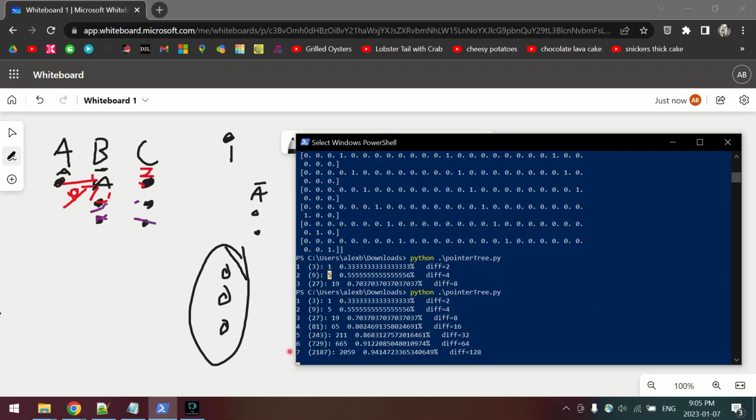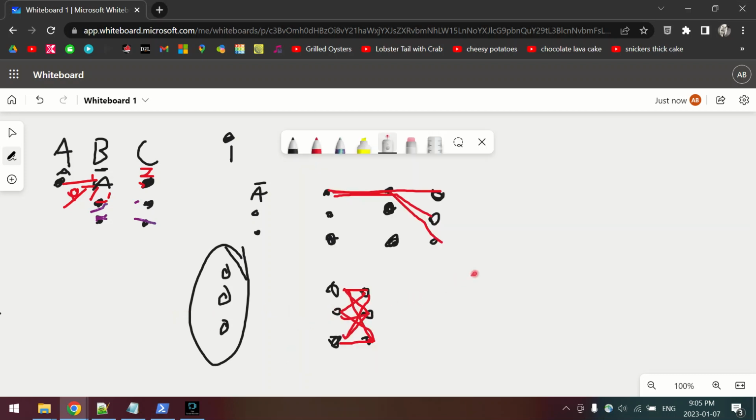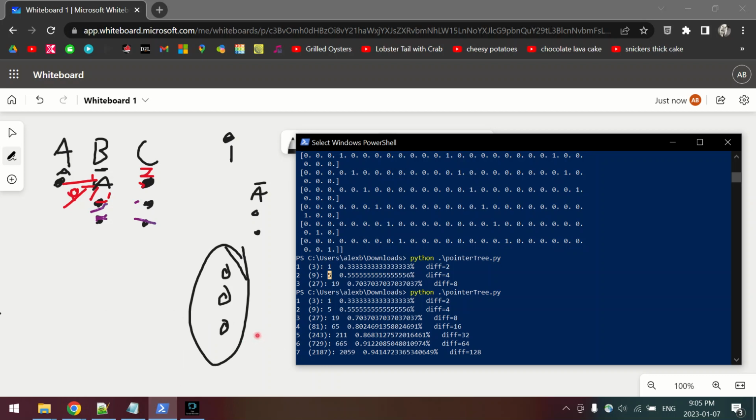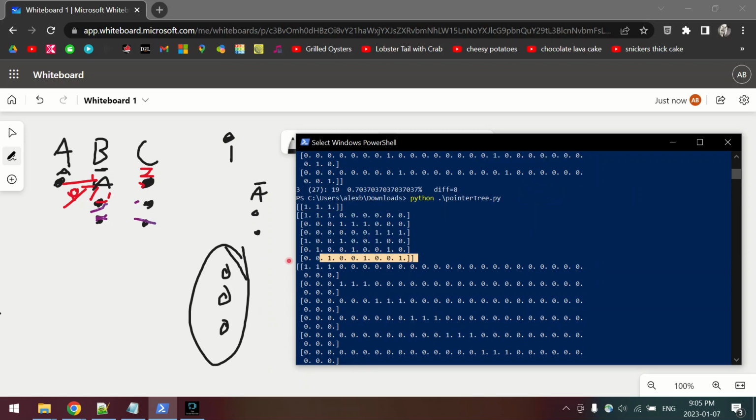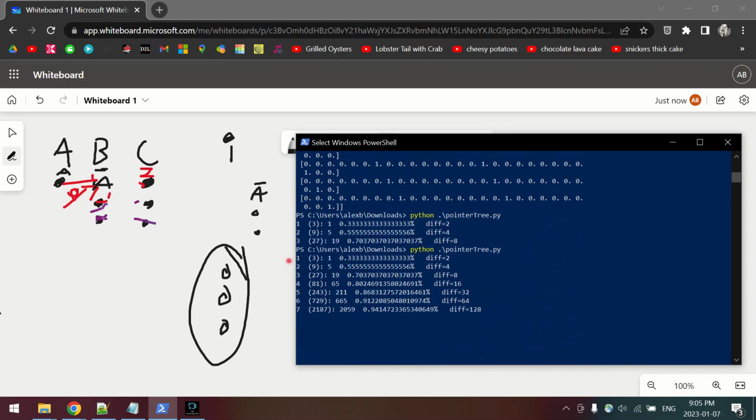For the next one, the rank is 5. There's six equations, as we can see, but it's linearly dependent because any one equation can be made with the other 5. So essentially, we can see that as I increases, the difference between the rank and the number of things we actually need to solve for increases exponentially, 2 to the power of I, essentially. We can see that the difference between how much we need and how much we get goes down. So the number we're solving for goes up by a factor of 3 to the power of I. Meanwhile, the unknowns go up by a factor of 2 to the power of I.